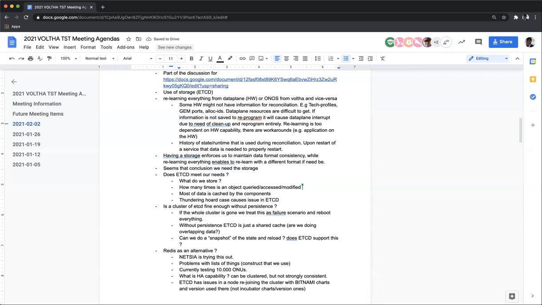Okay, so given that we are at the top of the hour, what I would do is I would ask you, Mahir, if possible, to compile a better set of results out of the testing that you are doing within Netsia, and maybe share them in a more formatted way. Like, okay, this was the problem with Redis, this is the solution. This is the downside of Redis, we fixed it this way. So we might look at that as a possible alternative.